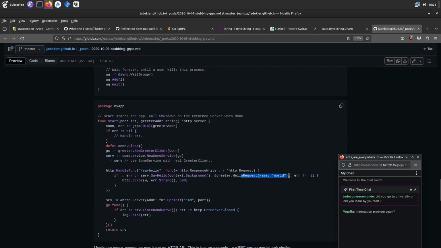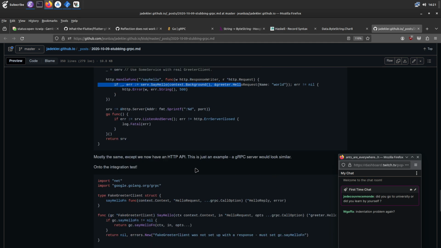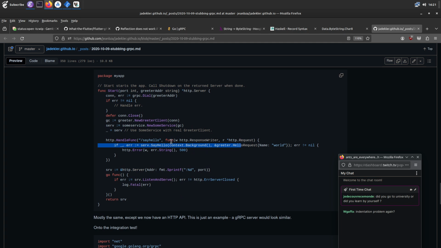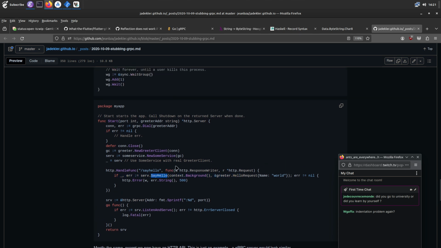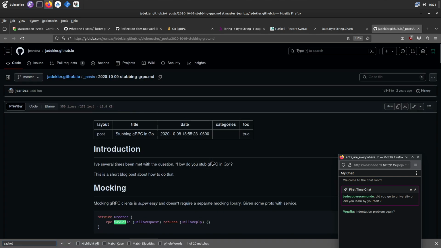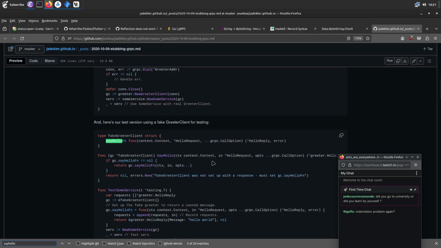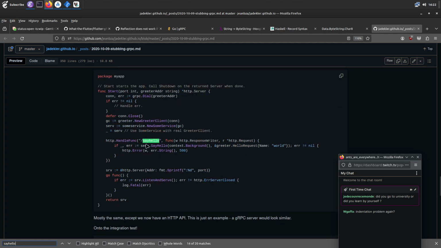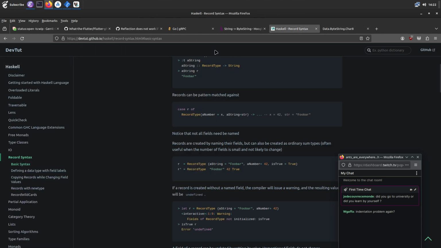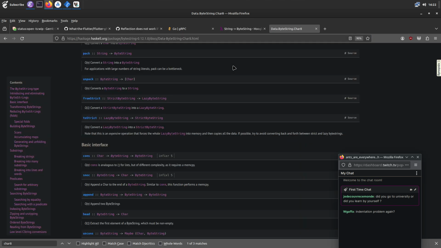We have this hello request, which says world. So here we're calling serve say hello. Yeah, I don't remember this, it's like weird HTTP, this kind of multiplexing stuff that happens in Go.